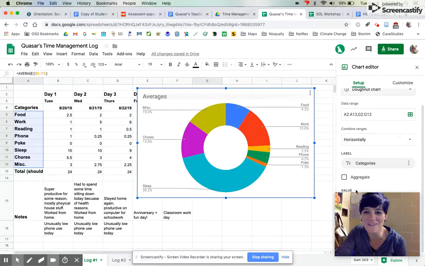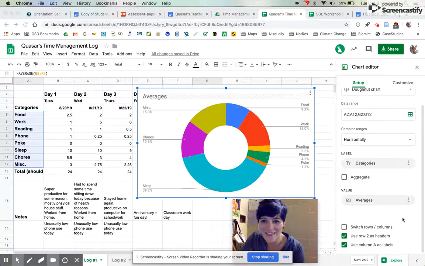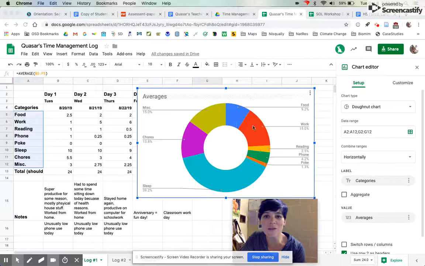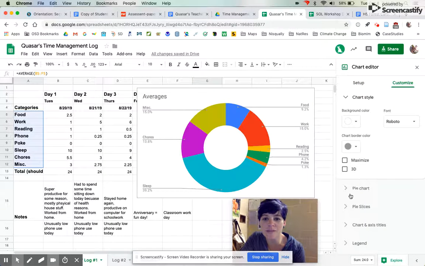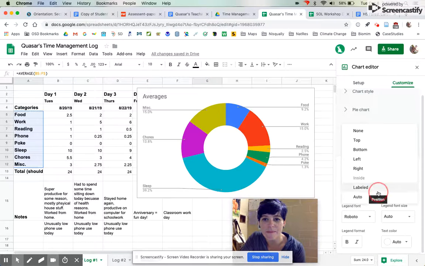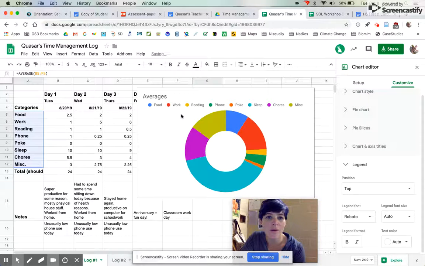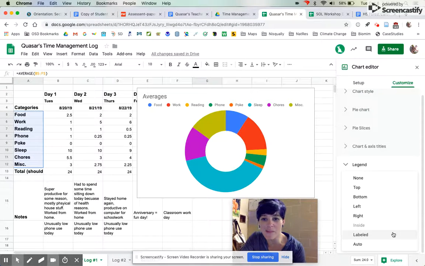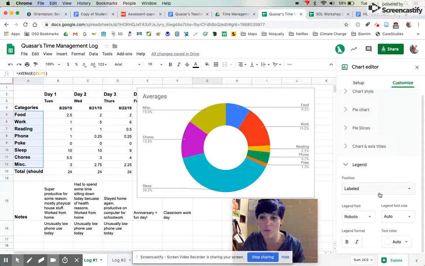And I can actually do a bunch of other stuff too. Okay, I'm not going to get obsessive. But anyway, I want to make sure my labels look good. So this says food, 9.2%, pointing to the blue column. Maybe if you think that looks a little bit messy, you can go down to legend, and I can change it from being labeled to having a legend at the top that correlates the color with the category. I would say that this is not as user-friendly because if I was colorblind, I wouldn't be able to tell which category is which. So probably the labeled is the best one to go with.